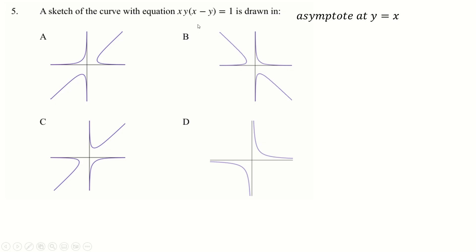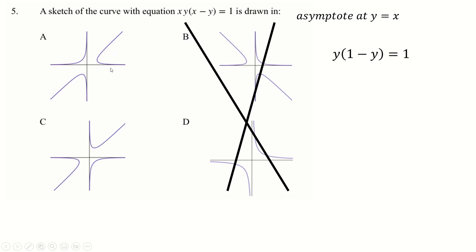Pick the graph, and we can see there's going to be an asymptote at y = x, which I'm seeing in these two graphs. This one has an asymptote y = -x and this one doesn't really have much going on. The reason there's an asymptote y = x is because if you make y equal to x, you end up with x minus x which is zero, and something times zero equals 1, which can't happen. So we're down to either A or C. On the positive x side, A always seems to have two solutions for y, whereas C has a gap in the middle. If you put in x = 1, y ends up being a quadratic with negative discriminant (b squared minus 4c less than zero), so there are no solutions for y there, meaning the gap does exist and the answer is A.